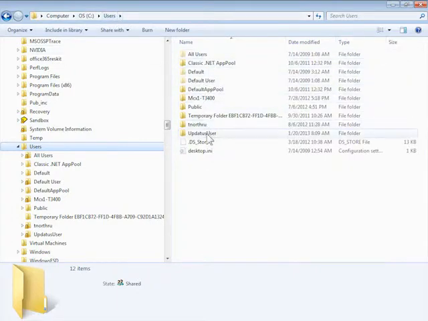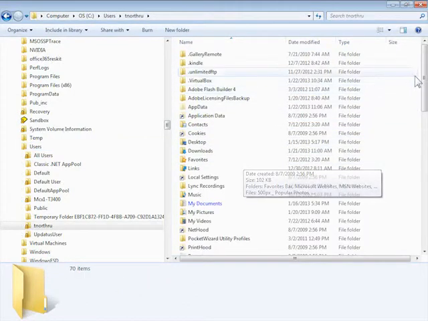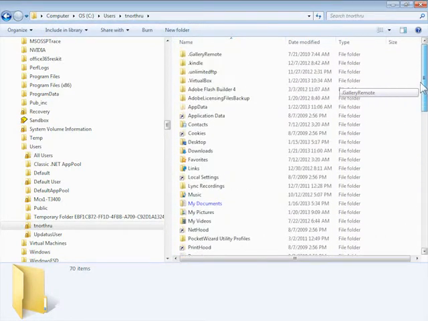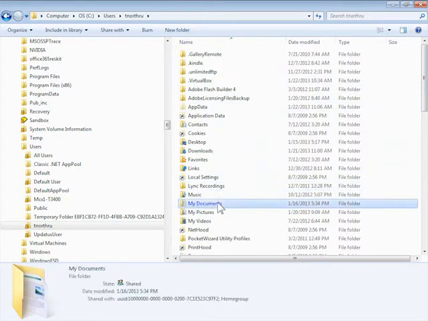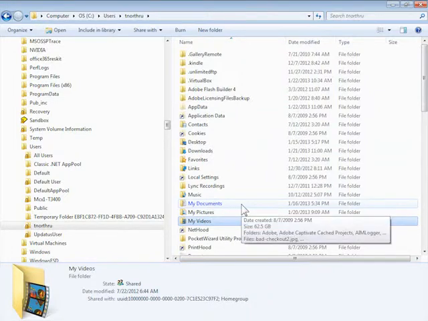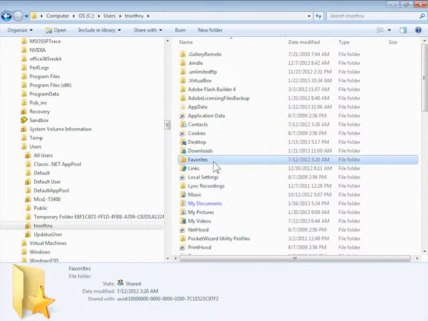Each user gets their own subfolder within users, and that subfolder matches your username. So my username is tnorthru, so I'll open up my user profile folder here. Within here you can see a ton of different subfolders as well as some actual files. You'll see some familiar items in here like my documents, my pictures, my videos. These are folders that exist by default, and they map closely to libraries that you can use to access those files. You'll also see things like desktop and downloads. Favorites, for example, keeps track of your Internet Explorer bookmarks.